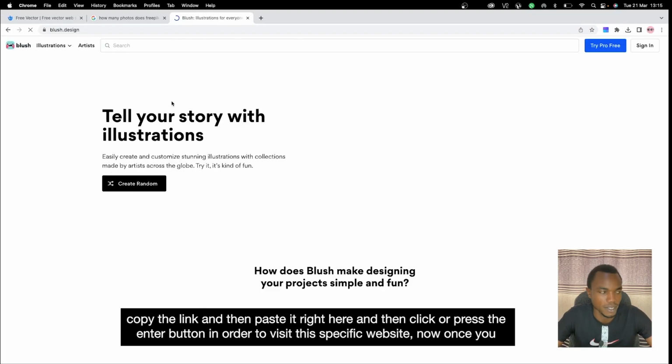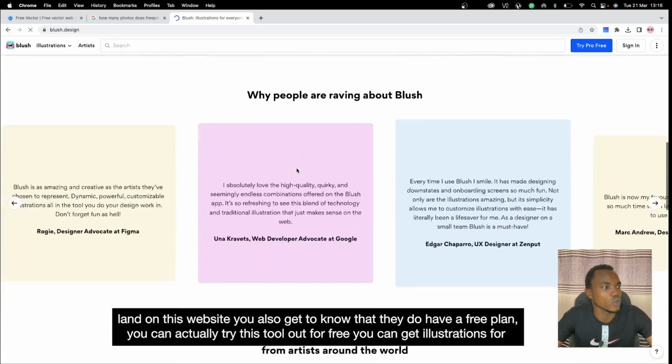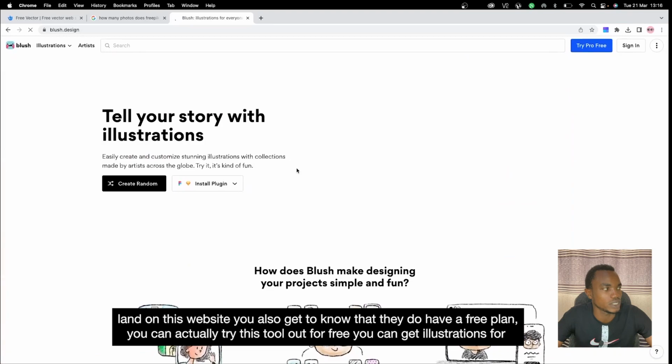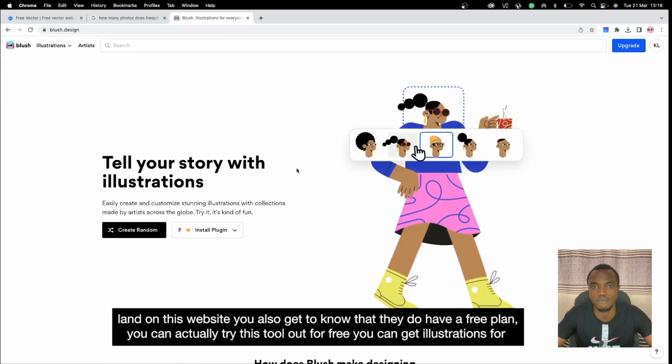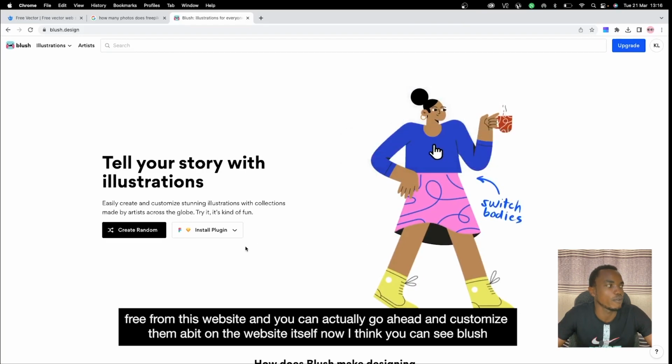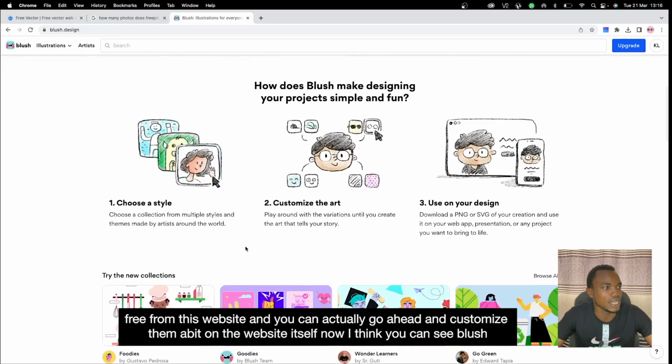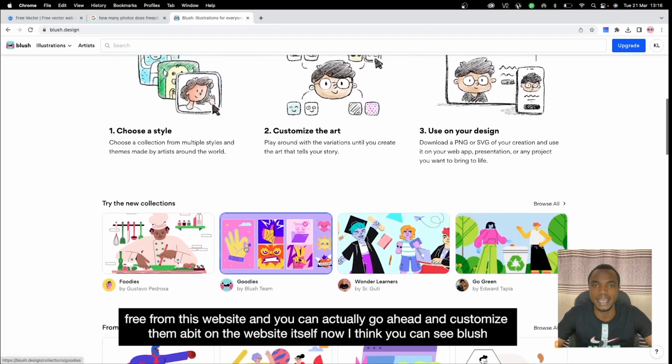in order to visit this specific website. Now, once you land on this website, you also get to know that they do have a free plan. You can try this tool out for free. You can get illustrations for free from this website, and you can go ahead and customize them a little bit on the website itself.